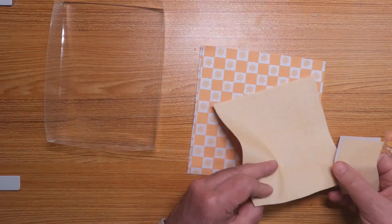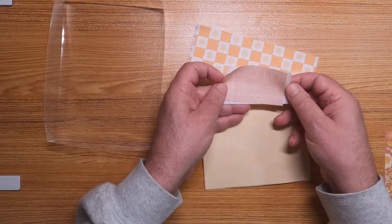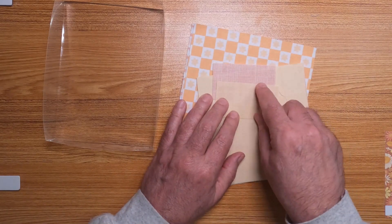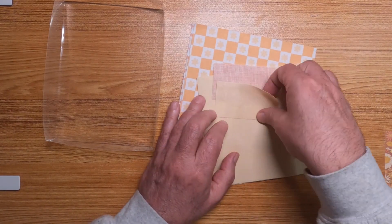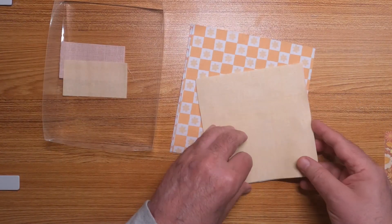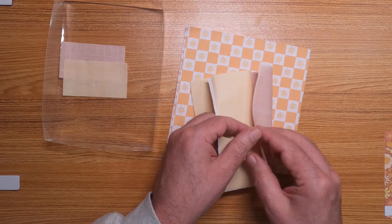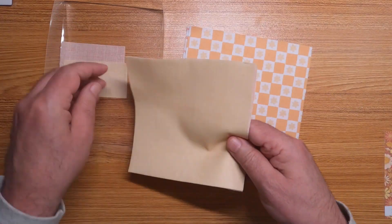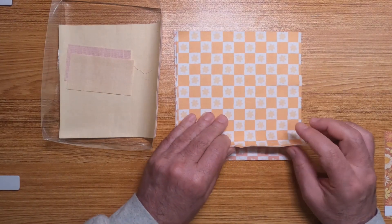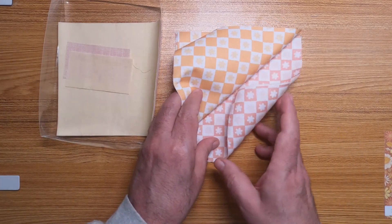We've got some Insul-Bright, and then this fabric that's kind of cute. I wouldn't know what to call it — maybe a linen pattern or something. It's just stripes in yellow and a peach color. Then we have squares in the same yellow and peach. And then the larger piece — oh, that's kind of cute, I like that — it's stars with quilting, in two different versions.